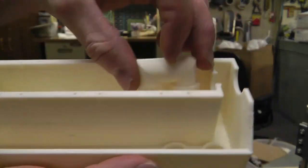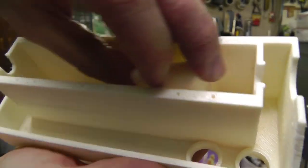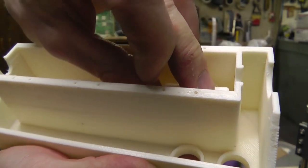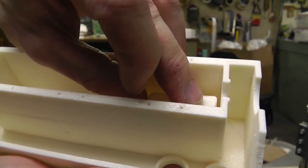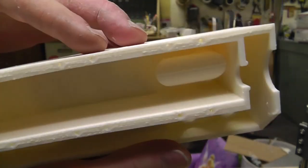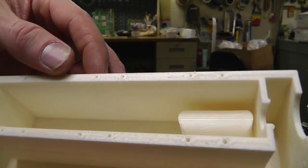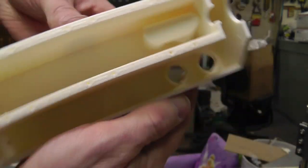This basically goes down on that hole like that, temporarily sort of sitting in there. Basically that allows the water to not fly out the top but get forced to go in the bath.